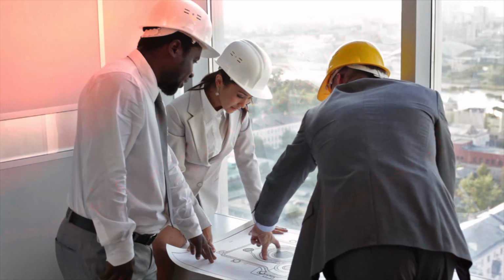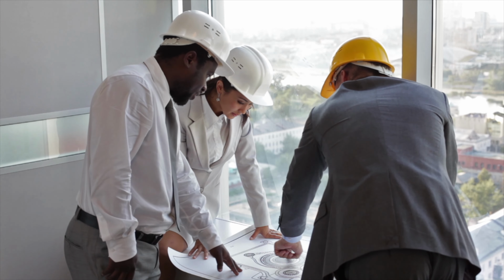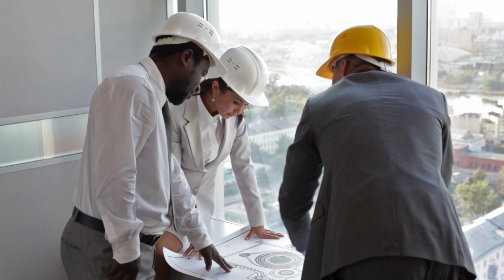So how long does that process take? Well, this process can take as little as 30 days, which means in just 1 month, that team can have all the funds that they need available to them so that they can go ahead and start drawing from it to buy the materials, buy everything that they need to be able to start constructing your dream home. Which now leads us to the next thing. We're going to talk about those 7 steps for you to follow to make this whole process as simple as possible.